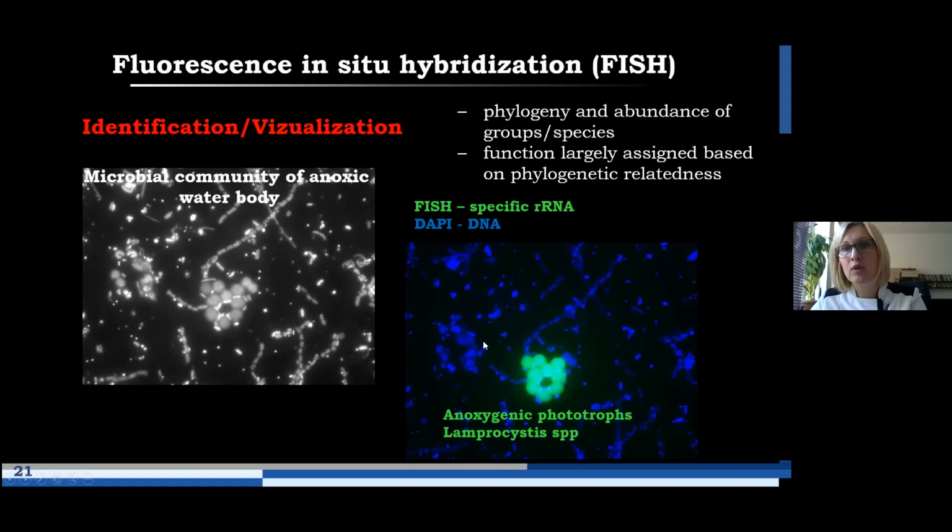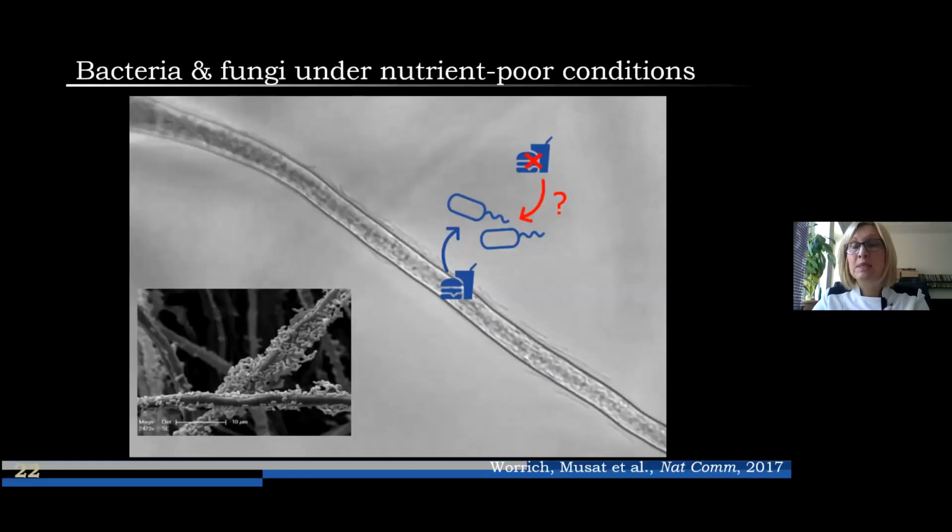The other cells, you can simply use a DAPI staining just to see them, but the phylogenetic information is given by the FISH hybridization. Nevertheless, when you have a simple one-to-one system, or when you can identify your partners based on their morphology, even if it's not a one-to-one system like this synthetic system here between a fungus and Bacillus subtilis, you do not need FISH.